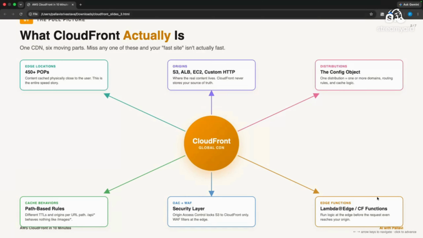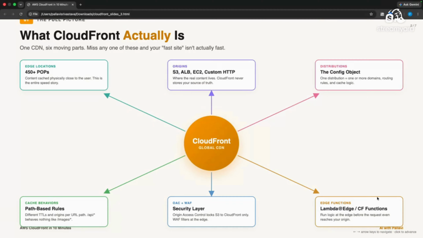Now, let's understand what this CDN means for AWS. CloudFront is a service which has six major components. The first thing is edge locations. These edge locations are pretty useful. They are the locations which connect your CloudFront to different client networks. Let's say you are in Mumbai and trying to access a website which is hosted in the US region or North Virginia region, right? There will be multiple POPs or edge locations in between, which will be useful to connect your request to those systems. It's not that the request needs to travel via the internet, because it might cause some delays. That is the reason we have CDNs in place.